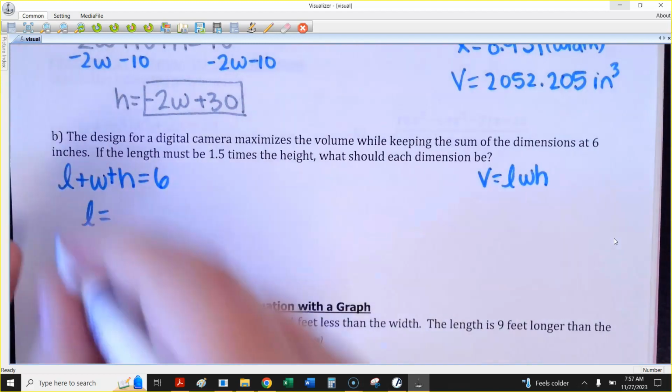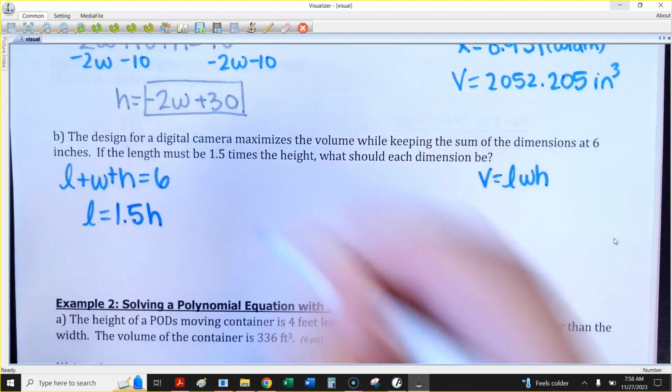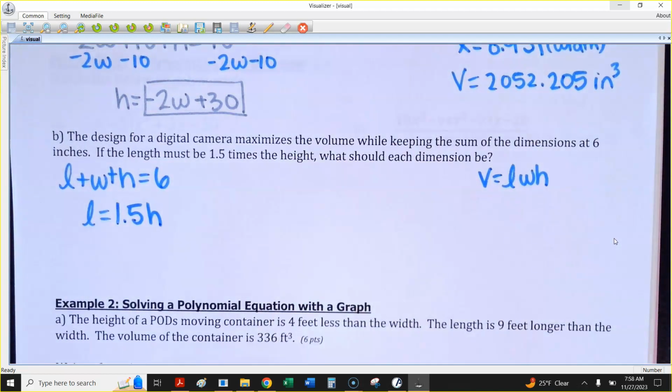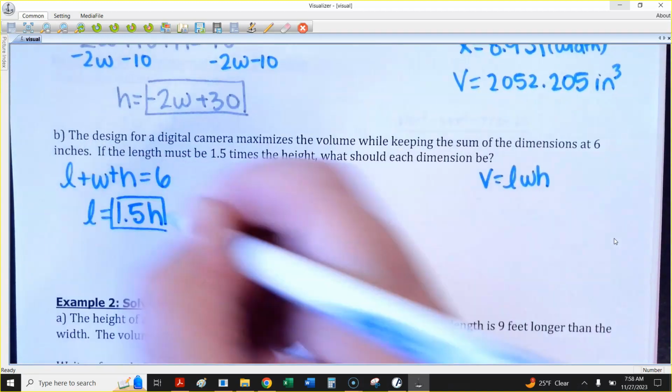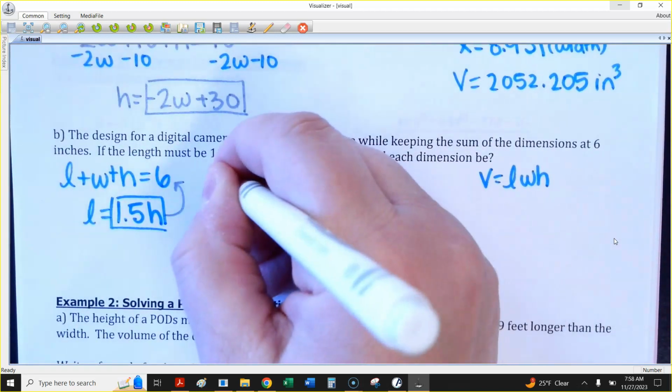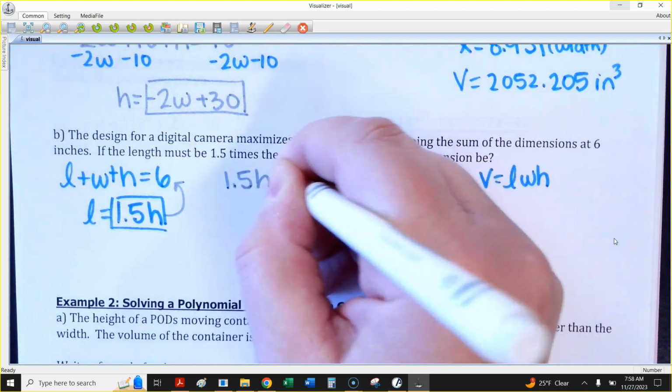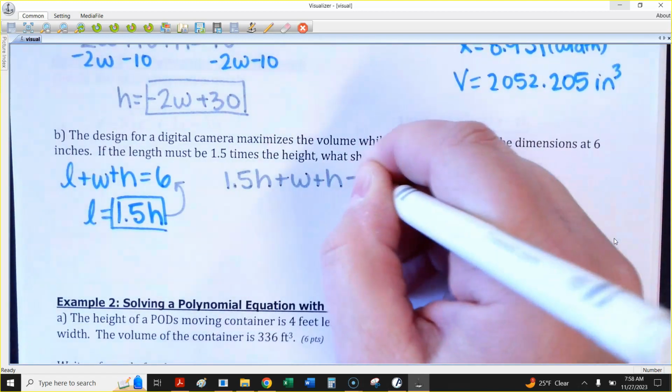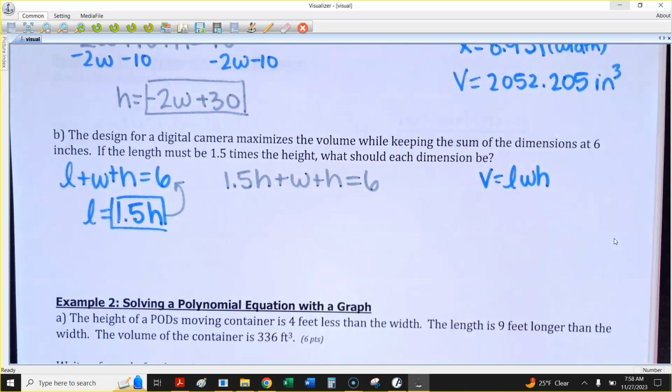Exactly. Okay. Now this one is slightly different than the question we just did because the last one we were really working with information in terms of the width. So right now I can substitute an expression for the length, but it's in terms of the height. So when we do this question, I'm going to try to get each of the dimensions in terms of the height, which I wrote an H for. So very similar to what we just did, I'm going to plug this in for the length up here. So it'd be 1.5 times the height plus the width plus another height is going to add up to 6. Those are the dimensions there.